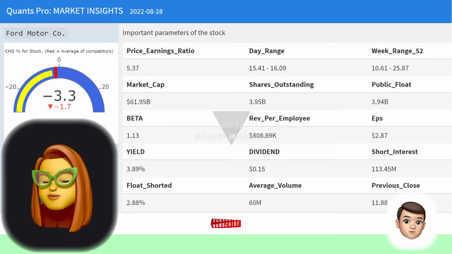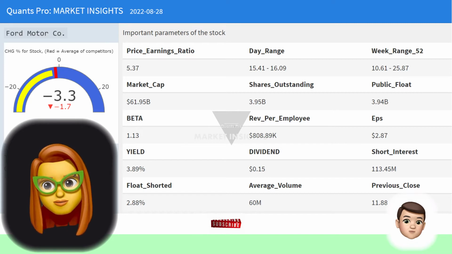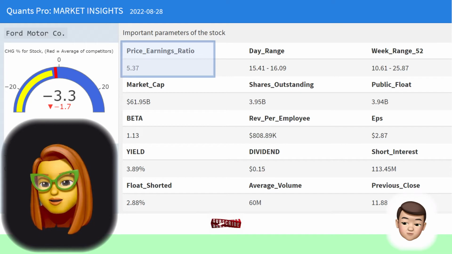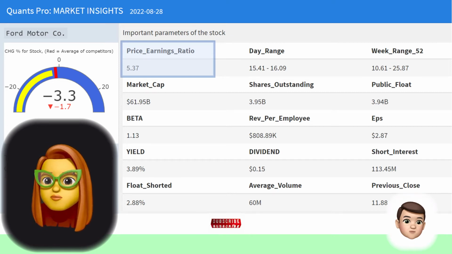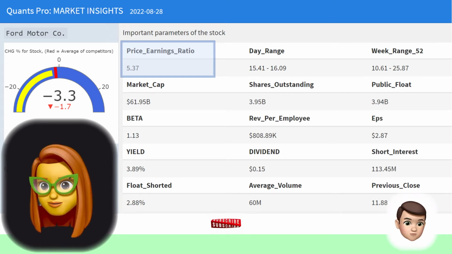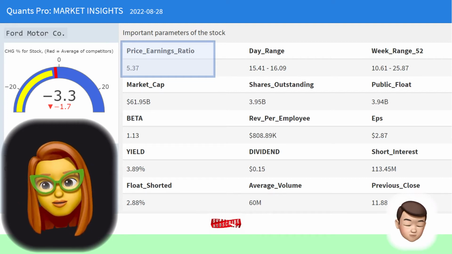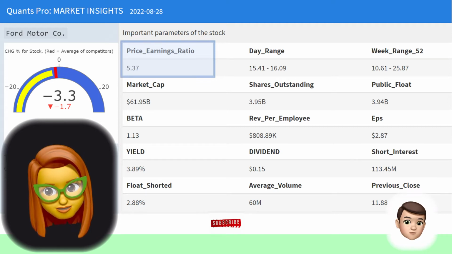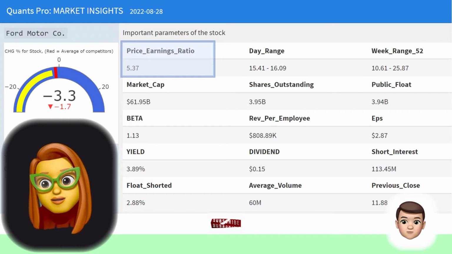Let's examine the performance of the stock in terms of some parameters. Considering the content carefully, the price-earnings ratio is an important indicator for investors. This ratio is used to calculate the relative value of the stock. This ratio also helps determine whether the stock is overvalued or undervalued. In this sense, analysts use the price-earnings ratio when they want to determine whether the share price accurately represents projected earnings per share. Of course, this ratio is not an indicator to be used alone.